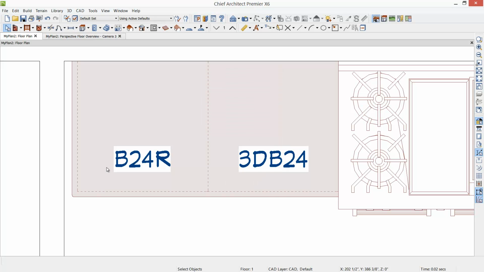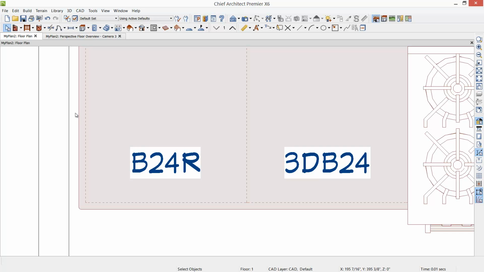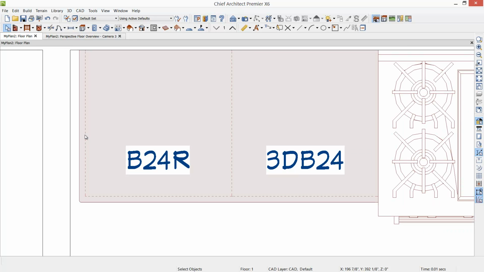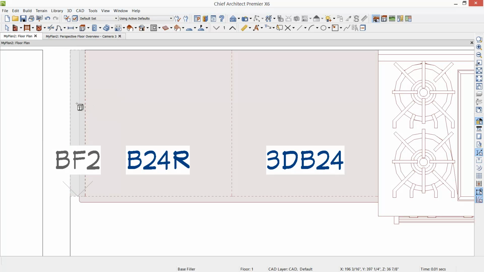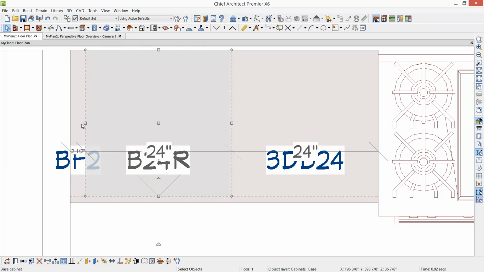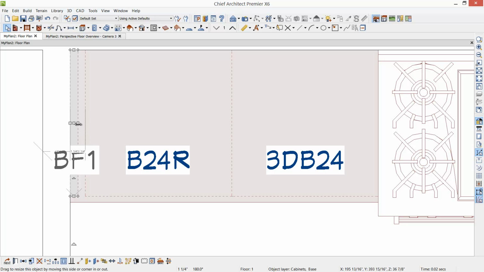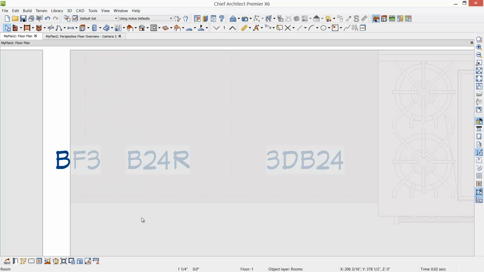So I've done that, and you'll notice that now I have this space in between my wall and my box. So to place a filler, you can go up into the menu here and choose specifically to place a base filler in this case. And notice how it just fills the space for us. It's intelligent, it's smart, so it knows the appropriate size. Of course, you can always click on that. And when I clicked on it, notice that I got the cabinet on the right of it. Press the tab key, that will filter to the next element. But I can grab that and automatically resize that into the right space.